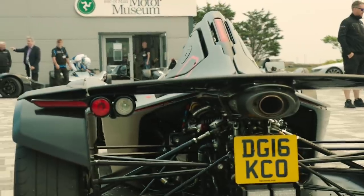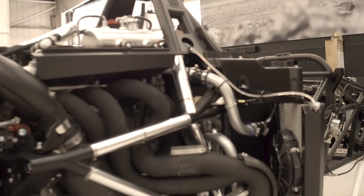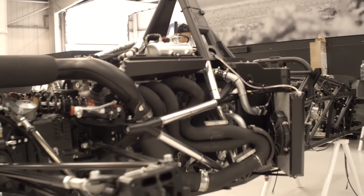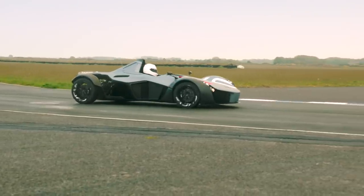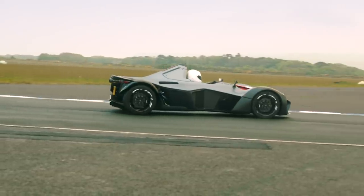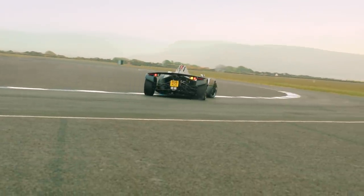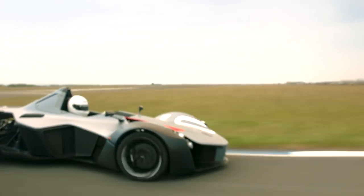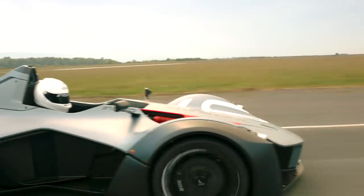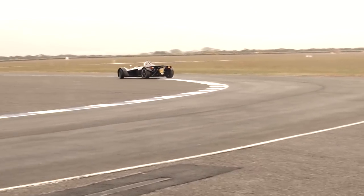The 2017 Mono features a 2.5L Mountune engine rather than the Cosworth unit the car was born with, and still has the Hewland sequential 6-speed gearbox straight out of a Formula 3 car. For 2017, there is now also launch control and a 6-way adjustable traction control system. This might seem at odds with what many had loved about the original car — its raw, uninhibited nature, unhampered by electronic interference and relying solely on mechanical grip. But as soon as you build up the confidence to bury your right foot, you realise the enormous mechanical grip means traction control would only kick in way beyond the realms of sanity.